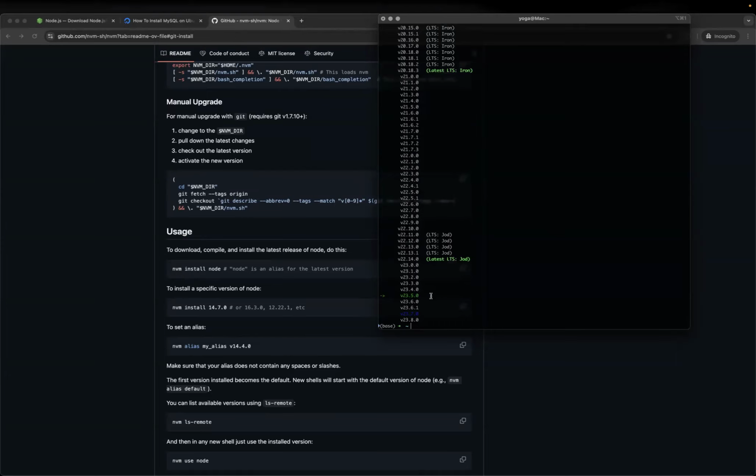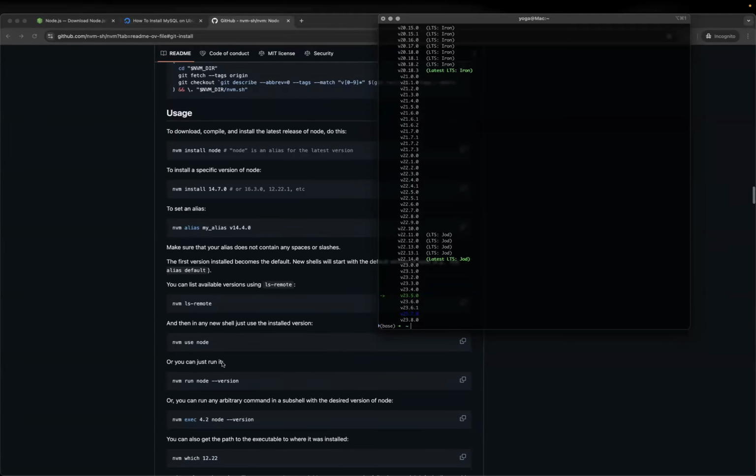Let's say I already installed 23.5 or 23.7. If I need to install the latest one, 23.8, then I can install it. After we install it, we can select which one to use by default.